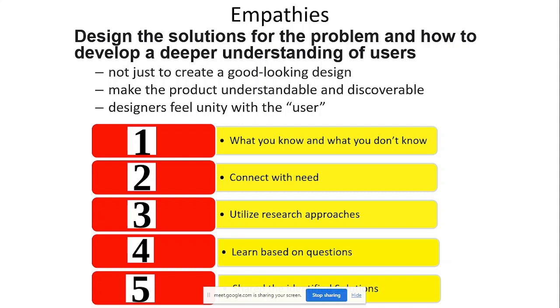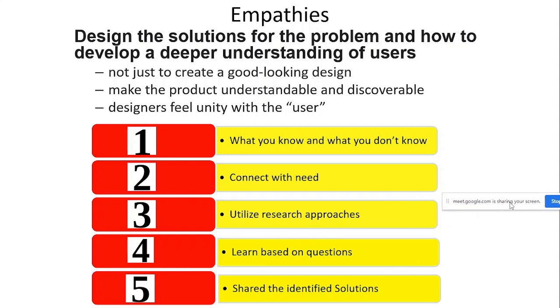for the empathize area. In the empathize area, the first step deals with different questions. The first one is what you know and what you don't know. First you analyze. Take an already available product in the market and analyze what you know and what you don't know. After that, you connect with the need. Customers need a solution for that problem in the market, so you connect that question with the customer need, which is the second step.